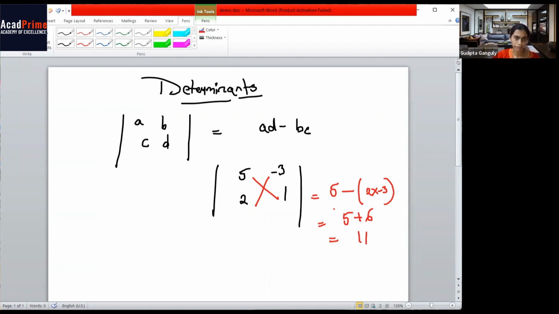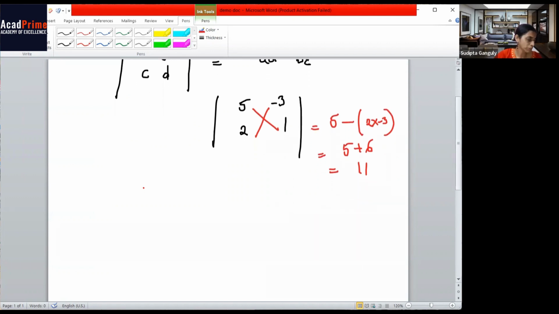You can write down the basic thing so that we can proceed further. There are a few concepts under this determinant. Whatever we have found out right now, that is called the value of the determinant. Then, if you don't have any numbers and you just have variables, like trigonometric terms, how can you do that?